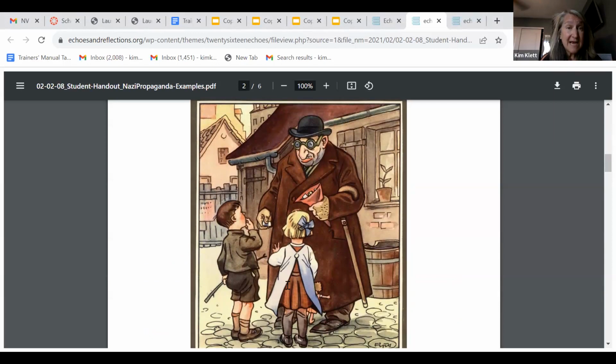So this is something, again, that was taught to children, that you watch out for Jewish people. They're dangerous, they're bad, they're going to take you. And if you read the rest of the story, we don't have them on our website, but if you Google the poisonous mushroom, you can find the entire stories. And the boy is thinking, because what he's remembering is what his parents told him about Jewish people. And so he grabs his sister's hand and runs off and yells about this horrible Jewish person. And he gets rewarded with candy when he gets home by his parents for doing the right thing.